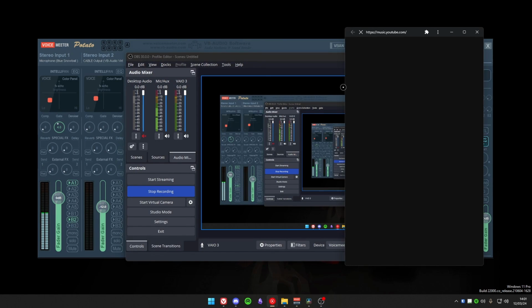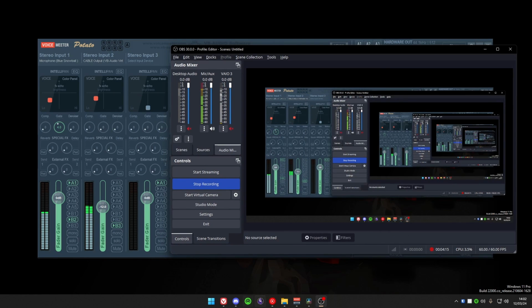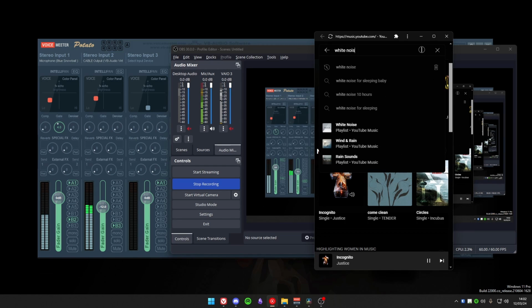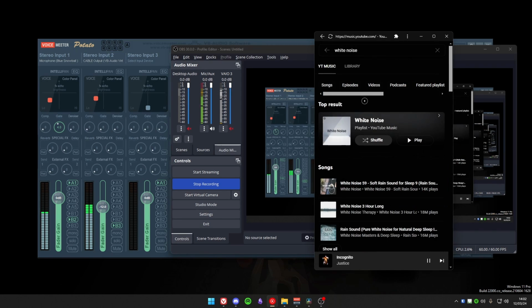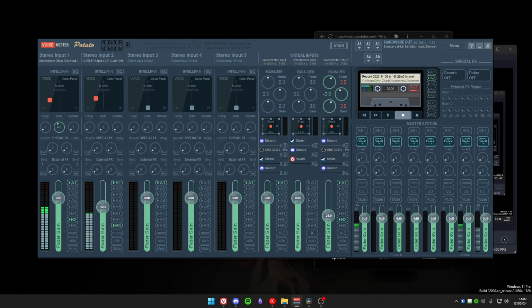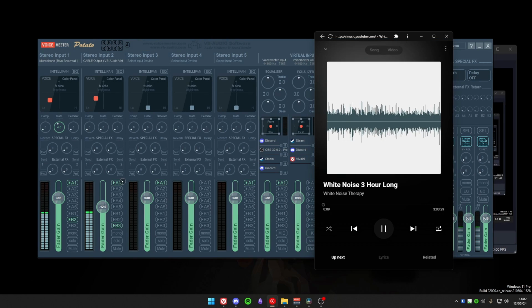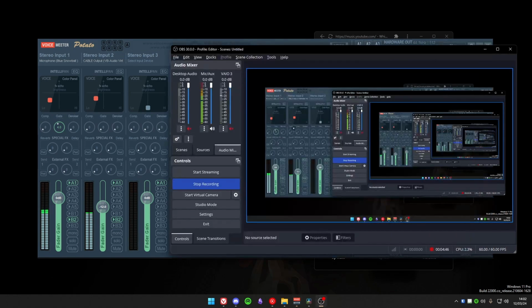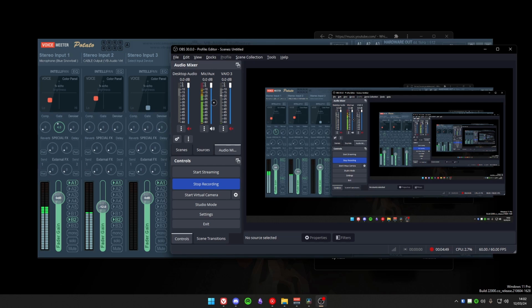Let's say I'm playing music again. Okay, let me do some white noise. I'm not sure how I'm going to get a copyright strike for white noise. Let me monitor the volume before I play it to you. I'm selecting A1, changing the volume. Sounds good to me. All right, ready to hear it? Boom, there it is. So, I'm going to deselect this for now since I have it muted. If I don't talk, you can hear the white noise playing in the background, right?